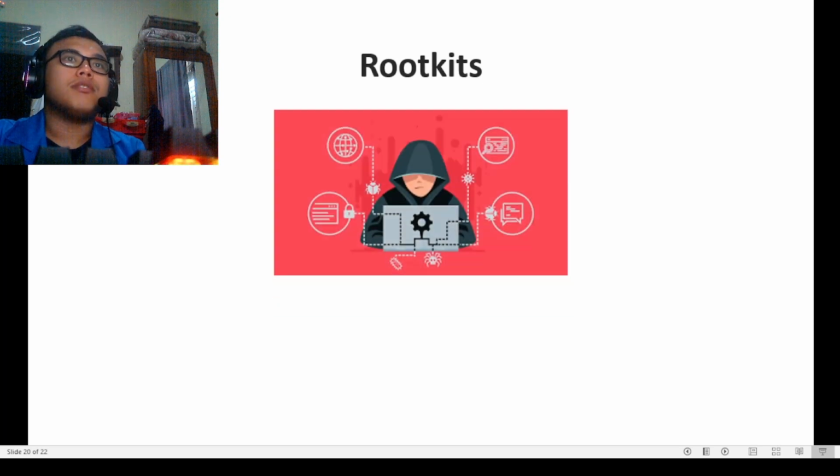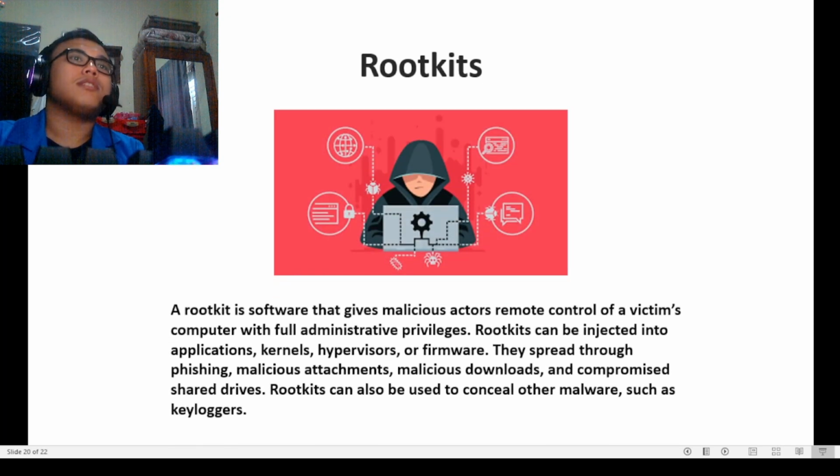Here it is, Rootkits. A rootkit is software that gives a malicious actor remote control of the victim's computer with full administrative privilege. Rootkits can be injected into applications, kernels, hypervisors, or firmware.